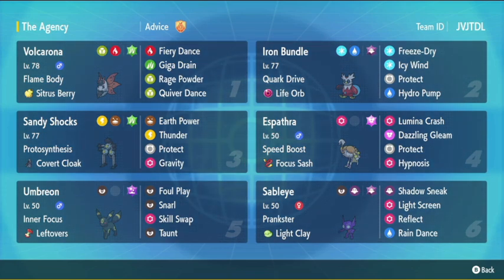I wanted a screen setter with Prankster that could also set Rain, and it was between Sableye and Klefki, and obviously having a Steel type to be your Torkoal counter isn't the best call. This team's just more frail than I generally like to use, so I figured screens would help mitigate that.